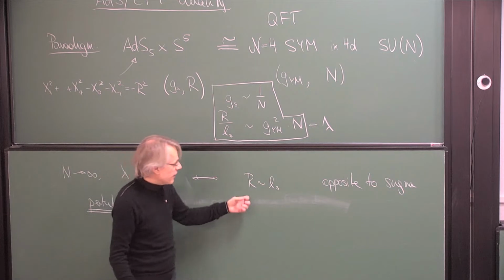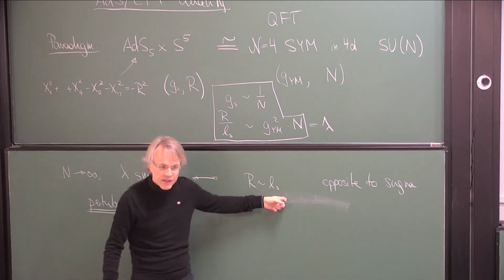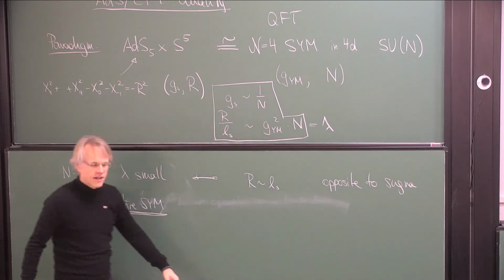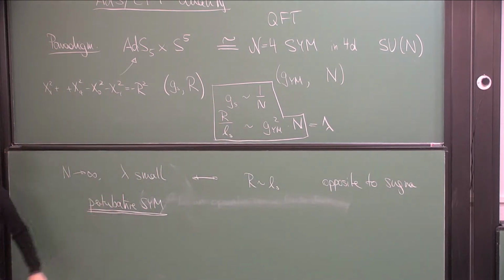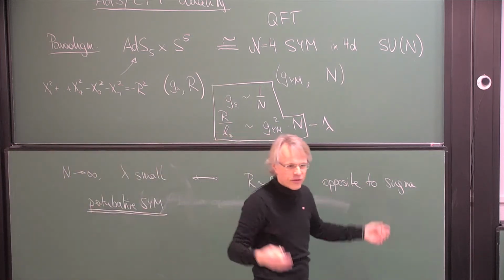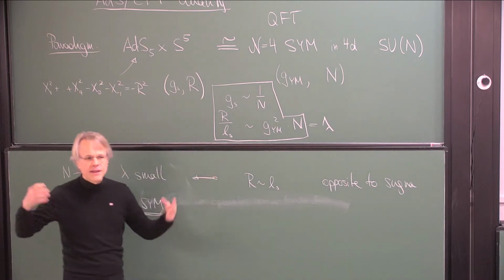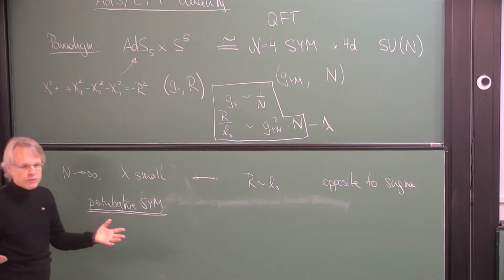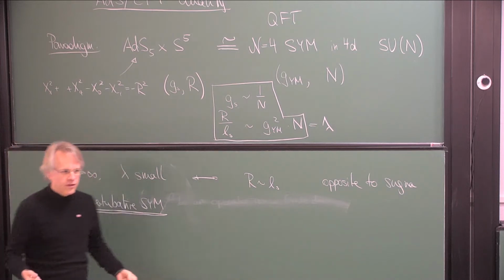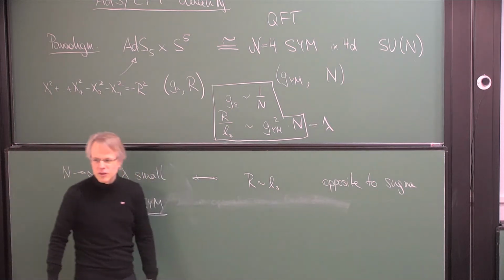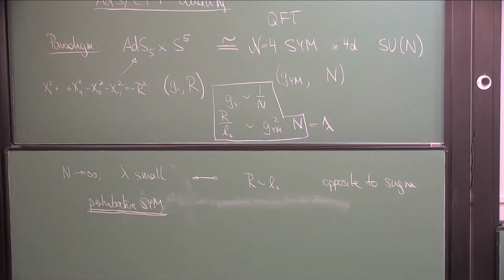Or conversely, if you look at a regime where the radius is much bigger than the string length, then you can use supergravity to calculate the string side, but then you have no clue how to calculate the Yang-Mills side because it's strongly coupled. And strongly coupled gauge theory you don't know how to solve. So that's why people normally say it's a strong-weak duality. And that's the reason why it's so hard to prove the AdS/CFT duality, because in the typical regime you either have this side under control or you have that side under control, but you don't have both sides at the same time under control, which would allow you to prove it.